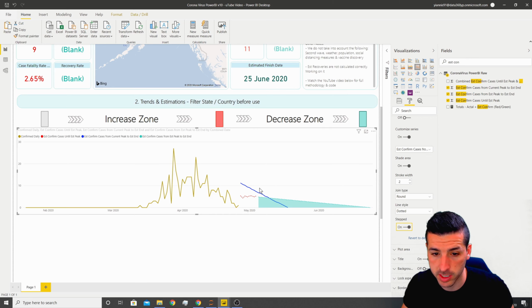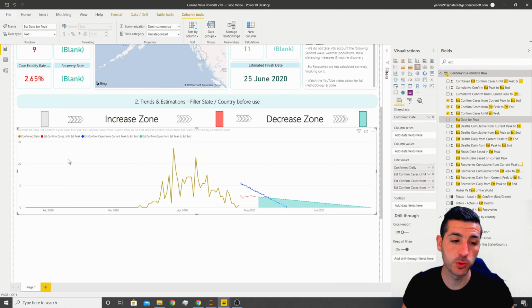Then I want to do the same for the blue one. So if I go back on the blue one, I select the blue one. I want to make it a step. There we go, step. And I want to make it as a dotted line. Maybe dash. Dash is better. And I'm also going to make the other one dash just to be consistent.